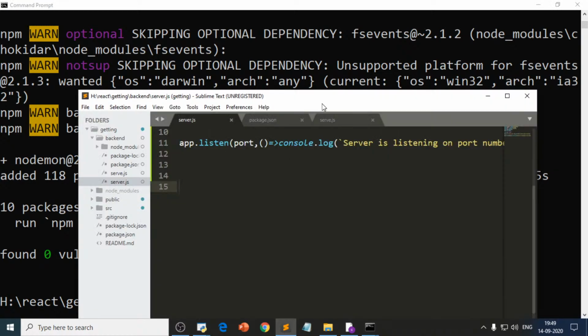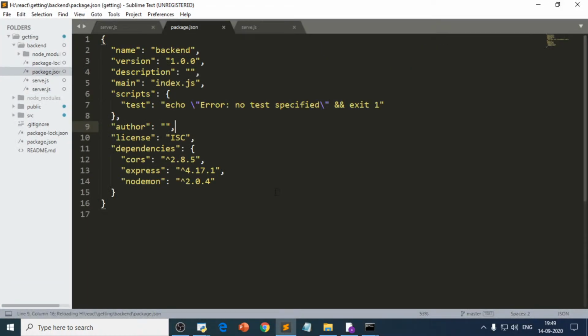Now we are going to change our own script. Did you see in here? I have some test script. Because of this only, node.js is working. Now I'm going to change my script. How I am going to do it is simply deleting this. What keyword do you want? You can write that one.